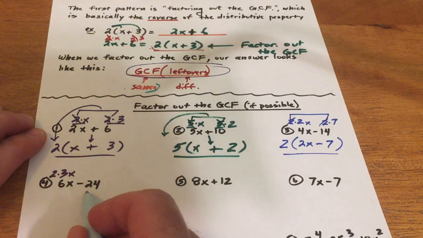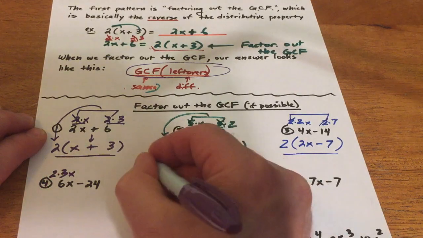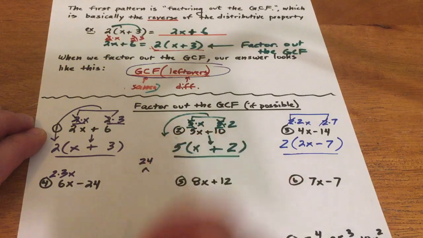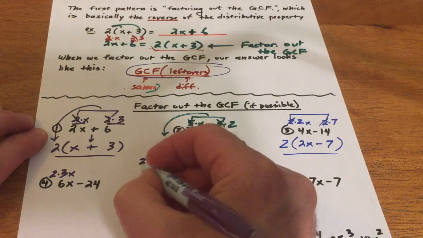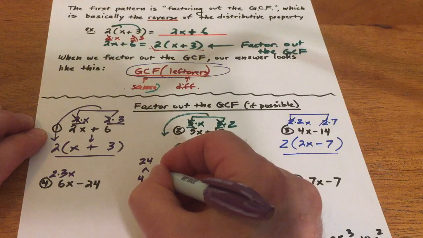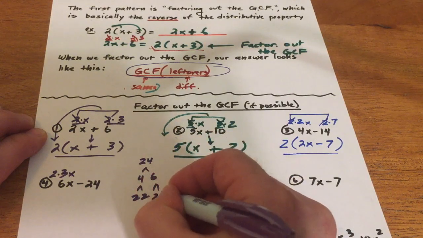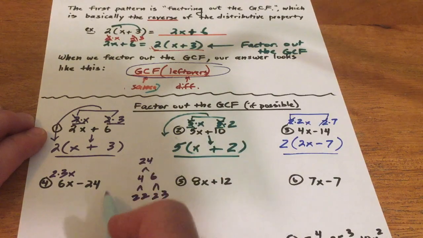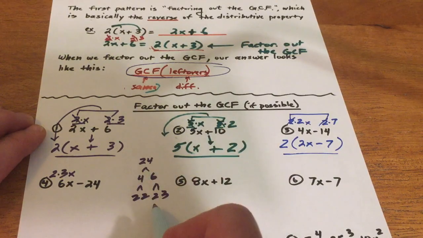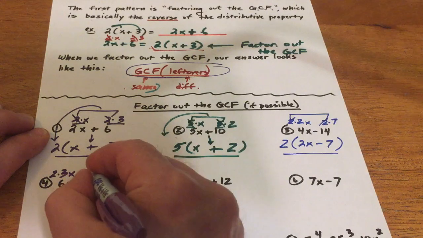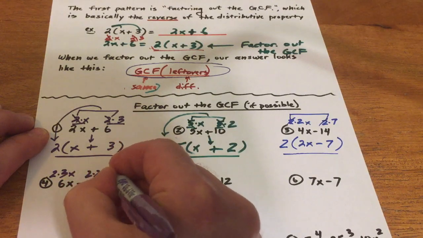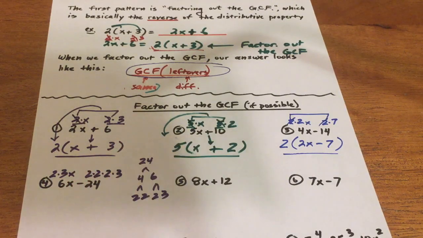And then the 24. To factor the 24, hopefully you took 24 and you could do it in your head, or you could break it up like using a tree, for instance. And 24 breaks up into 2 times 2 times 2 times 3. And again, that's on my divisibility rules video. So let's write that here. 2, 2, 2, 3.